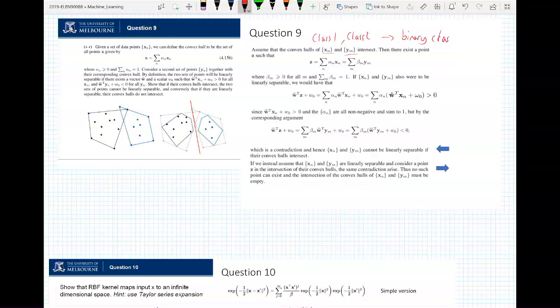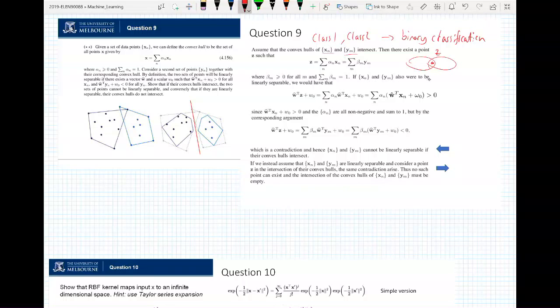Let's make it crystal clear. So we want to separate these 2 sets of points. Dog pictures, cat pictures, I keep saying that. If there is a point z that belongs to both of them, then z will be smack in the middle, right? So z is here. Then it is supposed to be within the convex hull of one and the other as well, right? So I can write it as the sum of alpha n xn, but also as the sum of beta m yn. The number of points may be different from each other. So alpha and beta have the same property: by the definition of a convex hull, they add up to 1.